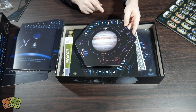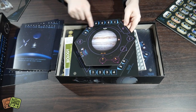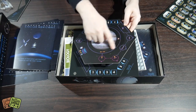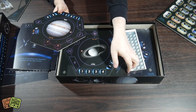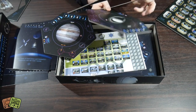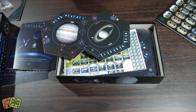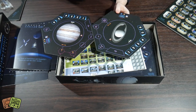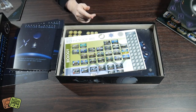And if you note, these also have some other values in them, but it's if you're traveling to and from, going into orbit and then landing or going into orbit of some of these planets, it has boxes to do all of that and travel through, which I would presume is also related to time. So to make certain kinds of maneuvers would take longer or burn more energy, things like that is what I would imagine this is.